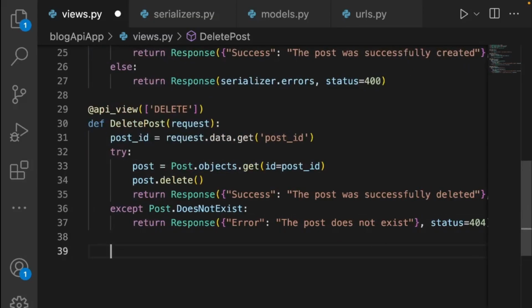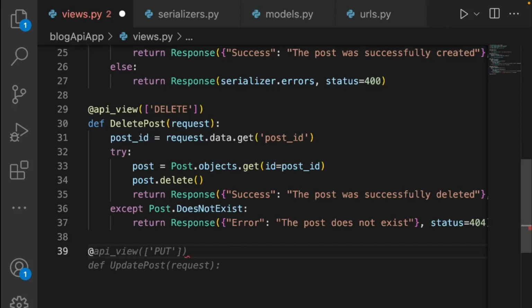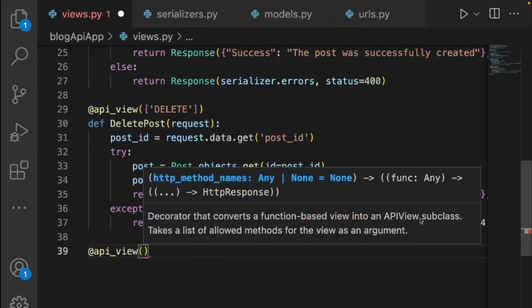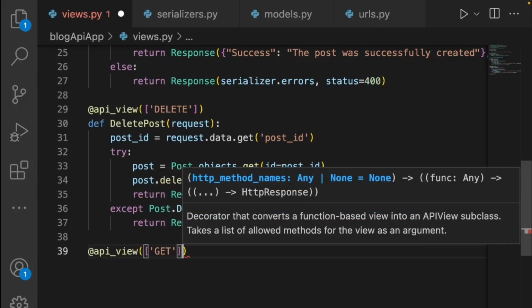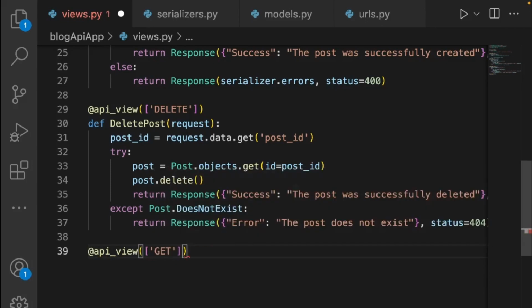So I'm just going to create that endpoint, and the HTTP request method is going to be get. So I'll say @api_view, and in here I will pass in get, because we are trying to get that particular post. Now I'm going to create this view, and I'll call it get_post, and I'll pass a request here.